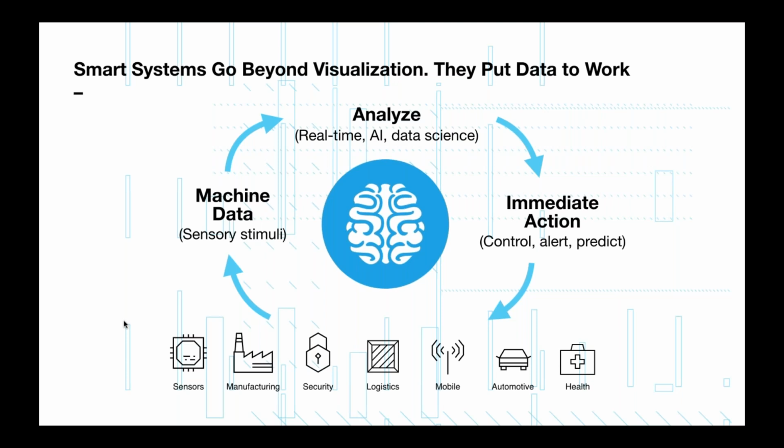And that brain's going to process that using artificial intelligence, machine learning algorithms, data science, whatever you want to call it. In real time, look at that sensor data, that's stimuli, and formulate a response to it and put it into action, right? Like you would draw your hand away from a hot stove. Okay, but in this case, instead, we're going to draw a machine operator's attention to the fact that the machine might be using more raw materials than it normally does, or the defect count is starting to rise, right? And having them address that within a few minutes instead of never or within an hour.